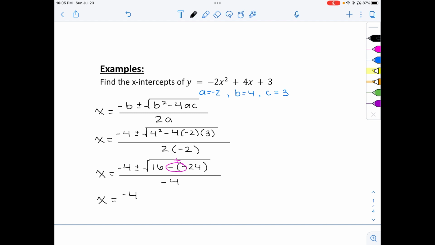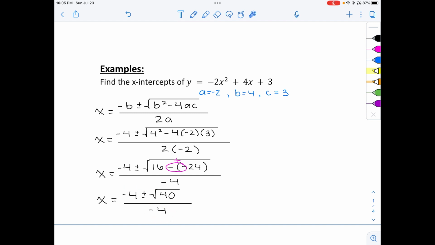Again, pay attention to your signs with this so that you don't make a mistake. So 16 plus 24 is 40. If you type it in all in one go correctly in your calculator, you should get 40 anyways. And then on the bottom, we have negative 4. Now, this is the spot where I see students making a mistake very often. We are not going to do negative 4 on the top, negative 4 on the bottom, cancel it out. That's not how BEDMAS works. We have to solve the top first, or evaluate it first, and then divide the whole thing by negative 4.